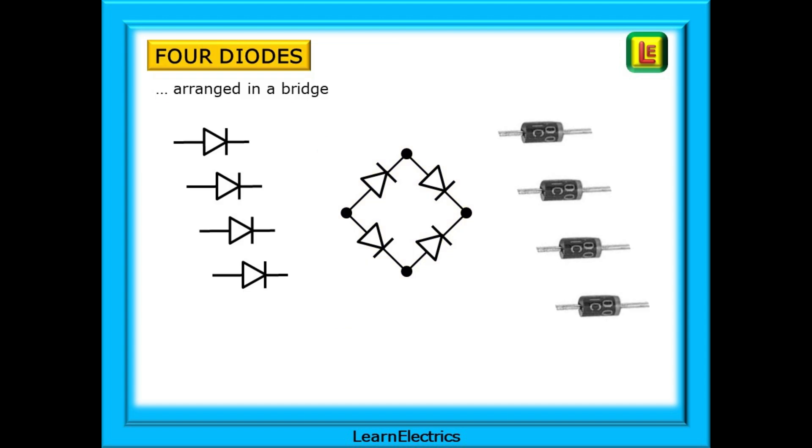The basic component is just four diodes arranged in a specific pattern. In fact, some bridge rectifiers are actually laid out on the printed circuit board as four individual diodes. The symbol for a diode is shown on the left. On the right are four discrete diodes that would actually make this rectifier circuit. And with practice, you will begin to recognise the different parts.